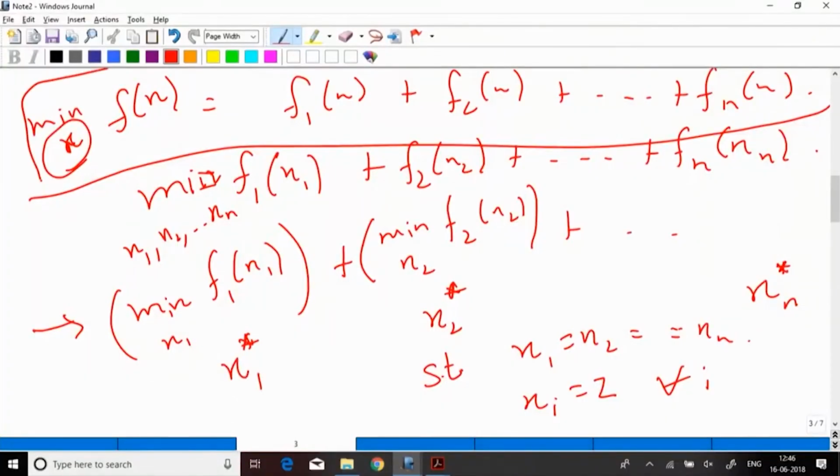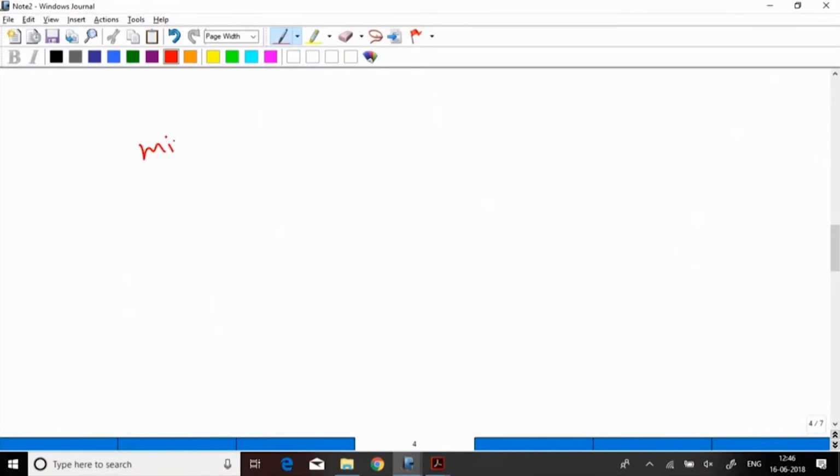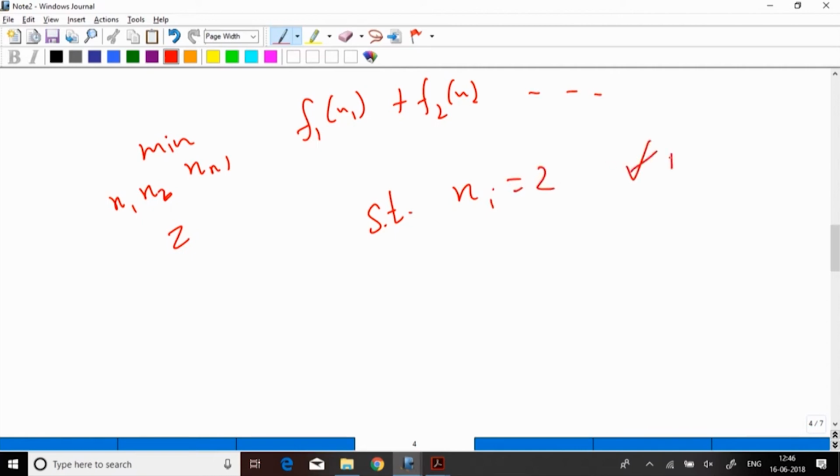I am trying to come up with a problem which is the same as the original problem that we wrote down, and which is amenable to a distributed solution. So, what is this problem? You minimize with respect to x1, x2 till xn and z, f1 x1 plus f2 x2 plus all this, subject to xi is equal to z for all i. So, at least now you agree that these two problems are equivalent. I still do not know how I will solve it, but this is the problem I will now look at.